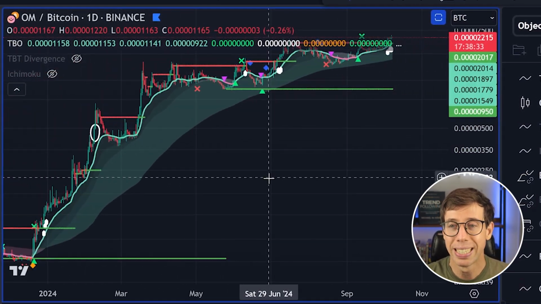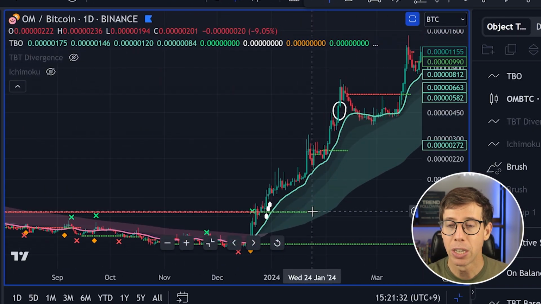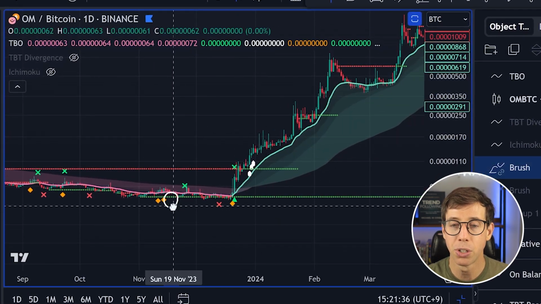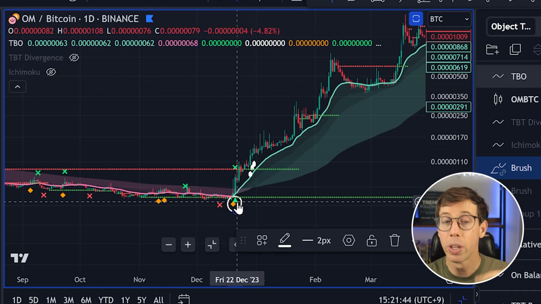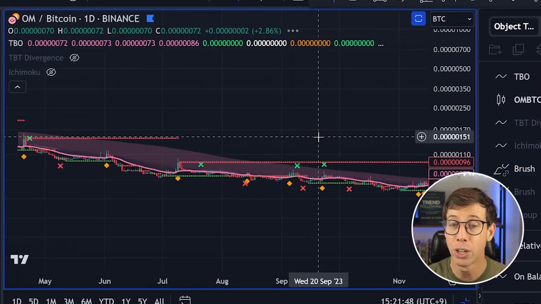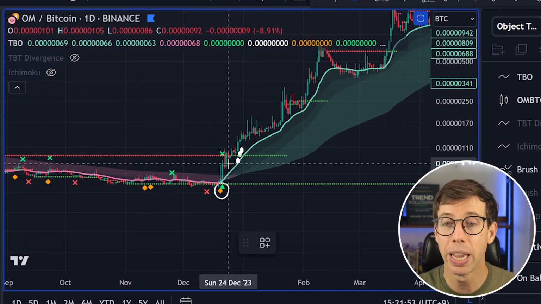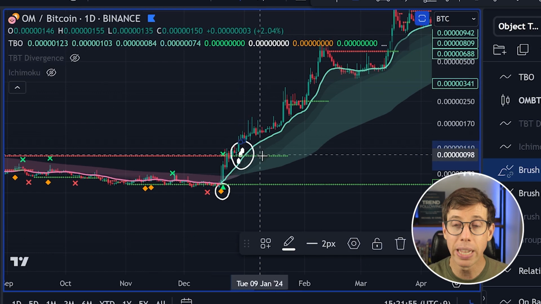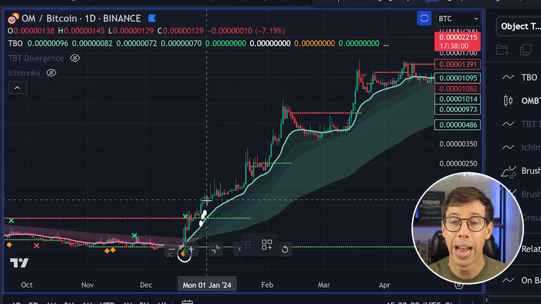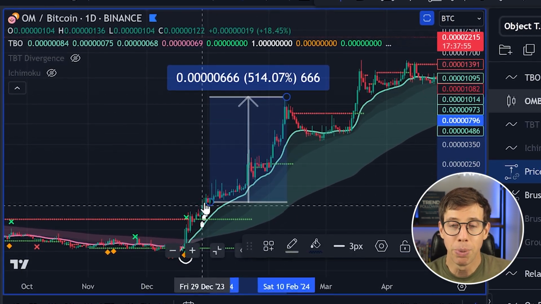Where these breakout symbols happen really matters. When they happen at the beginning of a trend, especially after we've seen a whole lot of these orange dots, which are TBO close shorts, these are early warning alerts letting us know that the short trend, see how the red cloud right there, we were in a short position for a long time on this chart, and all of a sudden, boom, and then we get our TBO breakouts right there. This is letting us know that the first one right here was not only accurate and early, but man, oh man, was it right. That was one of the best possible entries for this chart.